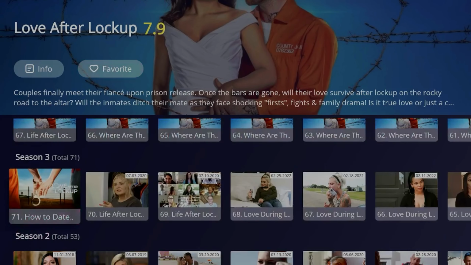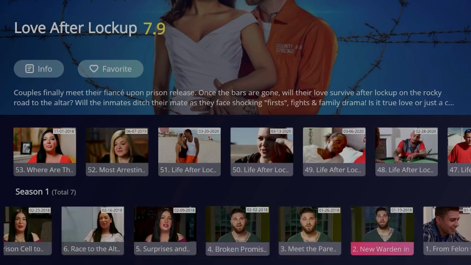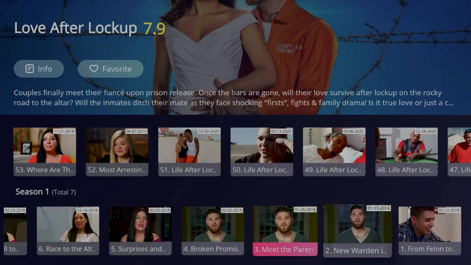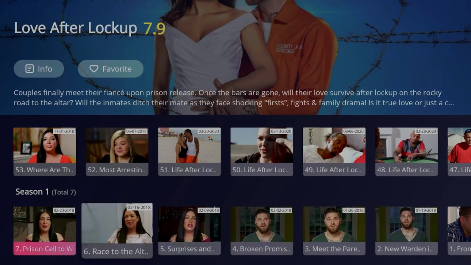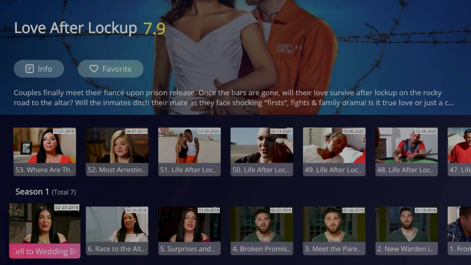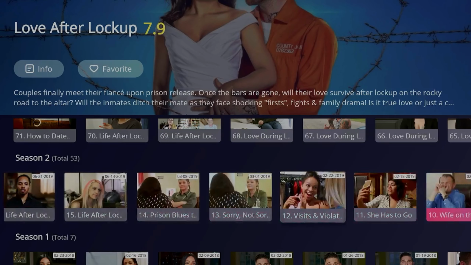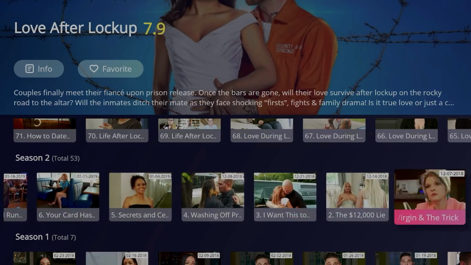You can just scroll to the bottom and then scroll to the first episode, start watching, and at the end of each episode, it'll automatically start going to the next episode. One thing with that is once you get to the end of the season, you're going to manually have to go back to this screen. You're just going to hit the exit button, and then you'll have to go to the next season, first episode of the next season.